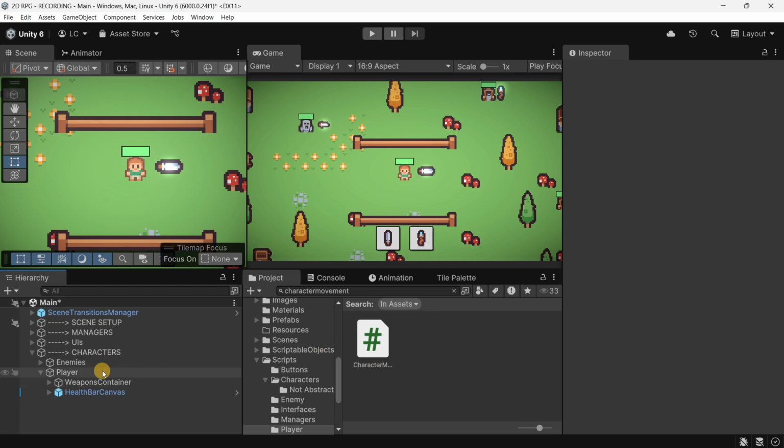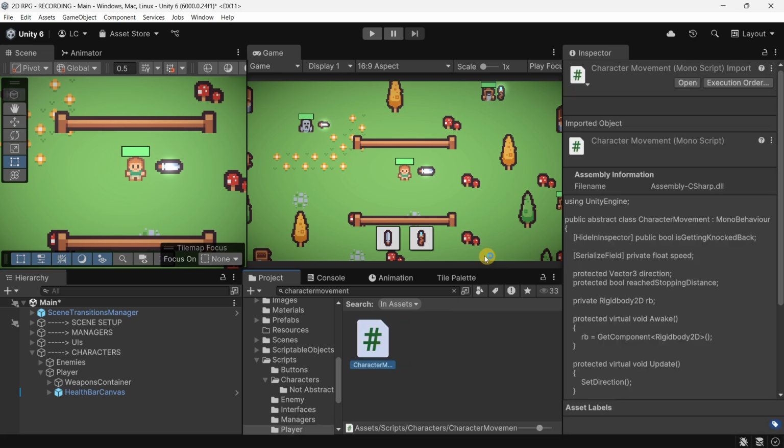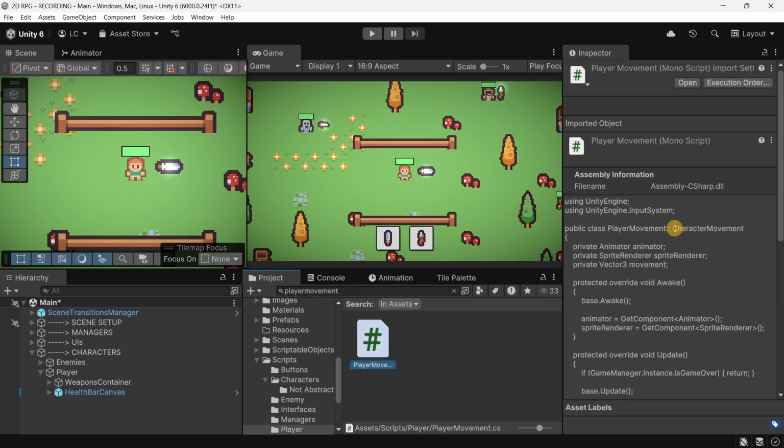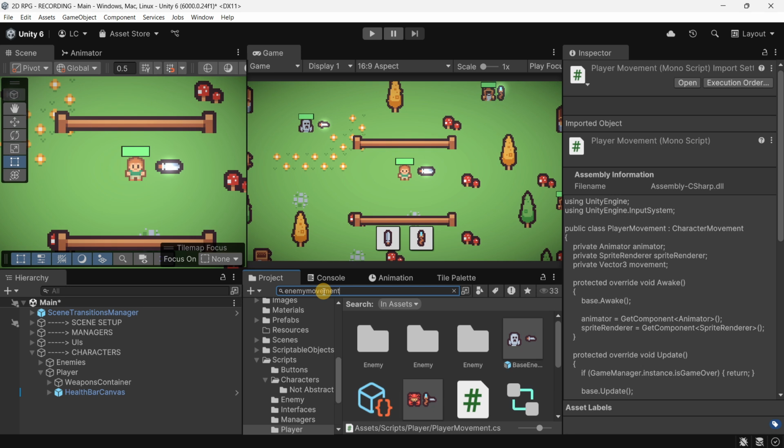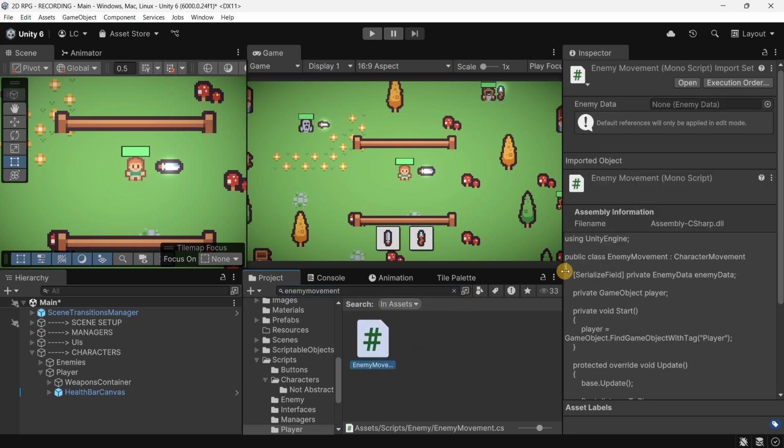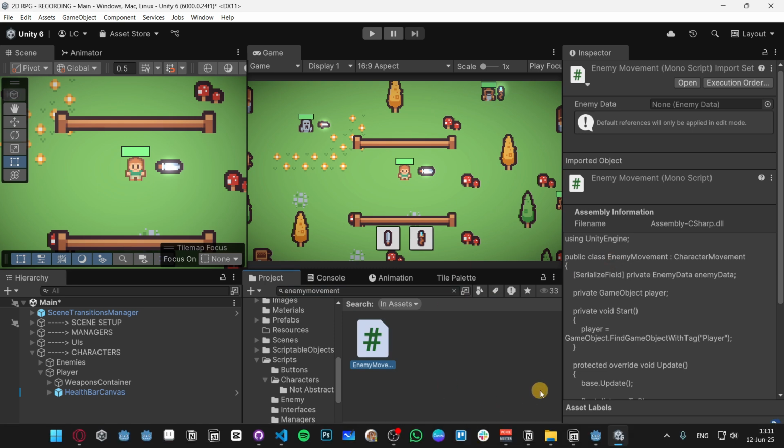We are not using CharacterMovement in this game. We are actually using PlayerMovement, which extends CharacterMovement, but it's not the class itself, and also EnemyMovement. Once again, this is just a security measure. So yes, those are the two advantages of abstract classes.